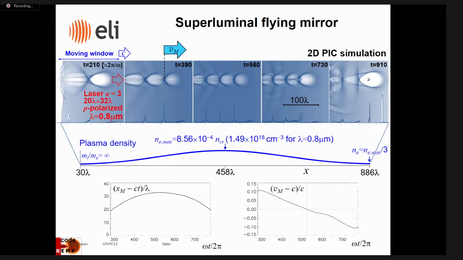In the inhomogeneous plasma, a laser pulse propagates through such a slab of plasma. Due to the inhomogeneity, there is an effect of phase mixing in the linear waves, which changes the phase velocity. You can see clearly that the position of these high density electron spikes depends on time and coordinate in such a way. At some moment, even V mirror minus c can be 0. It means that it reaches the speed of light. There is no contradiction with special relativity.